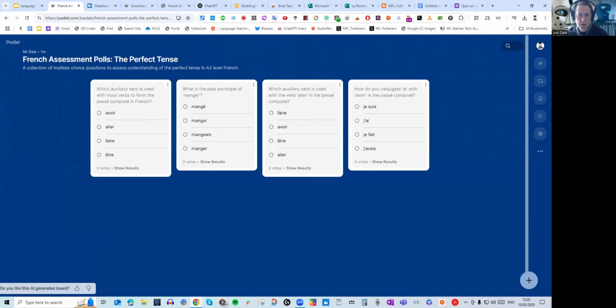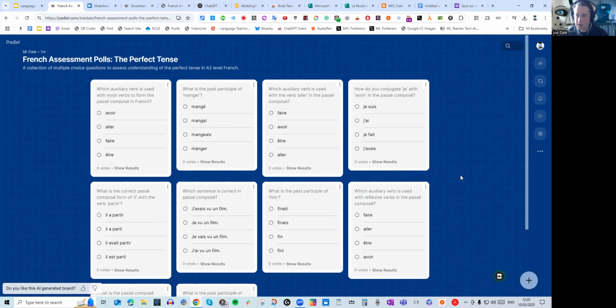Okay, so there we are. So we've got our different questions here. Again, you would share this with the students via the share option, and they can then all vote, and then all the votes will appear on the screen. It's not going to be self-marking. It's just going to say the percentage of people that have gone for a particular answer, and then you can see which is the most popular answer, which doesn't necessarily mean it's the correct answer, but it's the most popular one, and then go from there. So that's how you can practice reading using assessment polls.